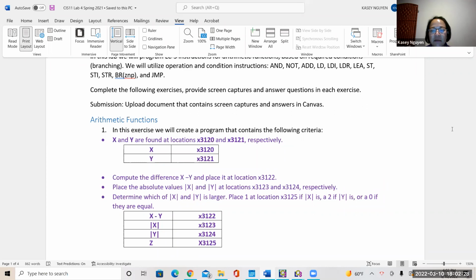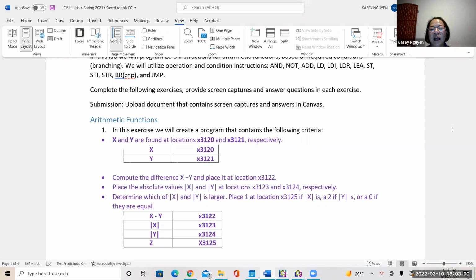And it asks us to place 1 at the location hex 3125 if X is larger in absolute value, and 2 if Y is, or a 0 if they're equal. So if Y is larger, we want to put them in another location. So that last part means we're going to put the 1 at 3125 if X is higher in value.